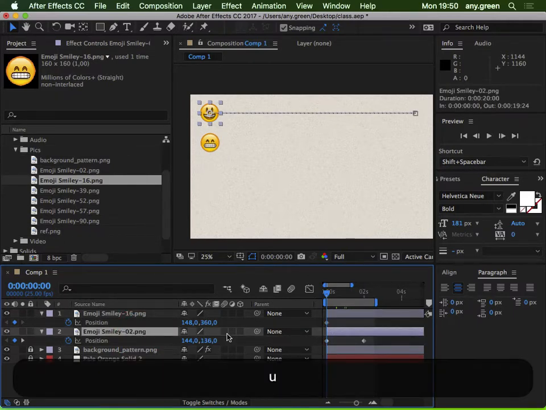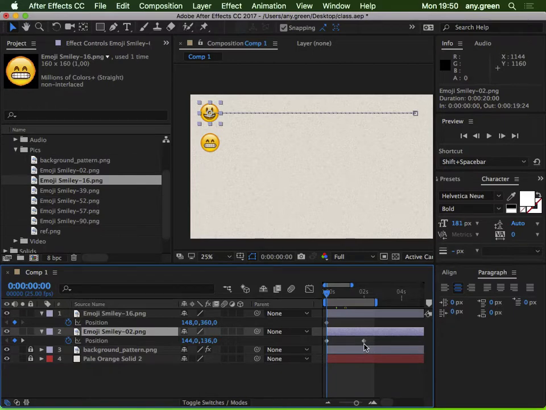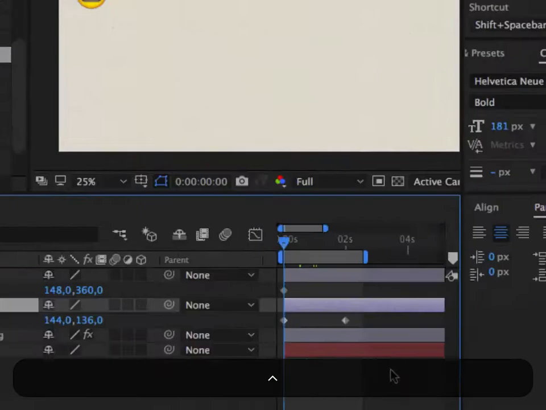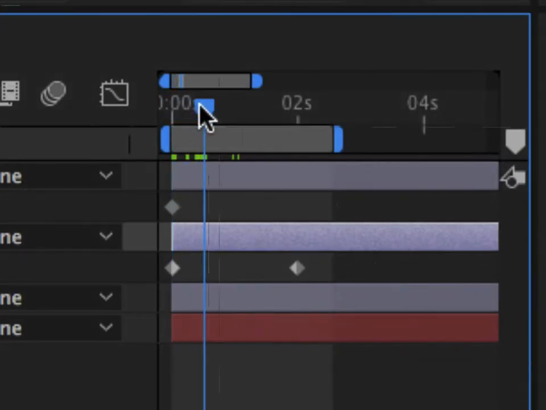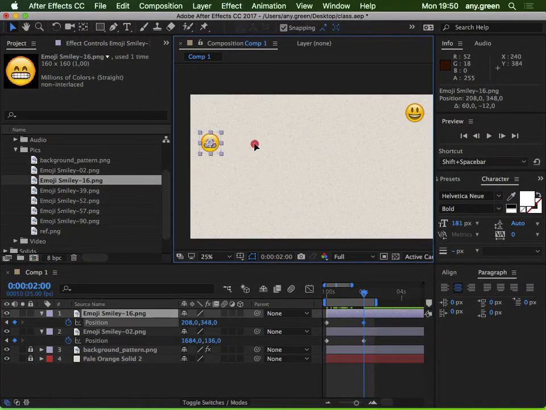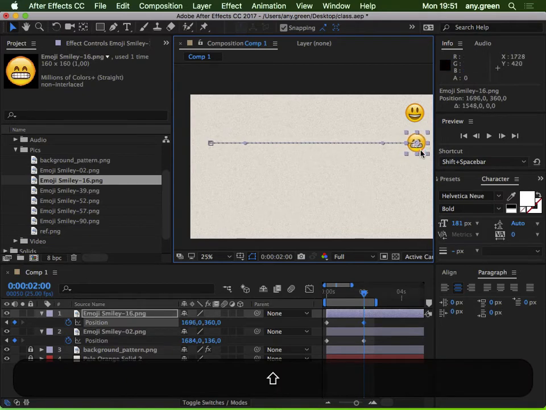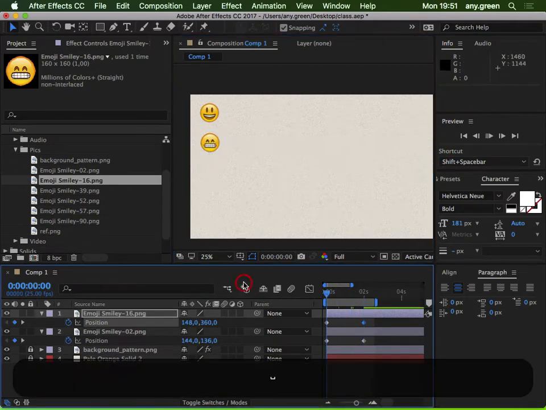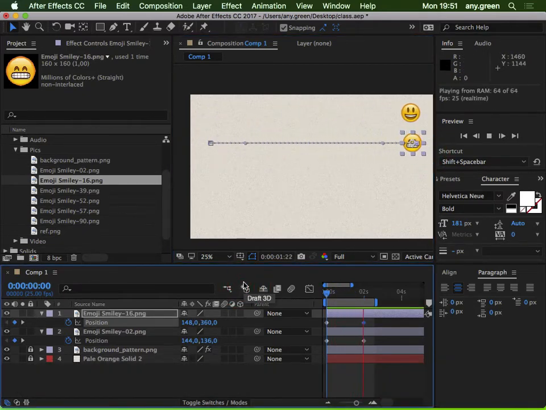So down here you usually should still see the position animation. What I can do is I can move my slider, hold down Shift, let it snap to the other slider, and now I move this over to the side as well. Now these two layers, or these two emojis, are doing exactly the same thing, but I do want it to be different. I want to show you that they are different keyframes.